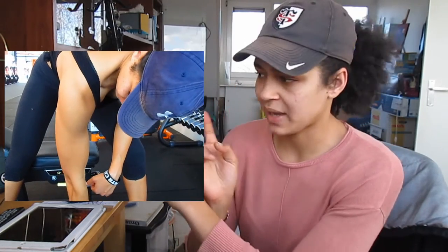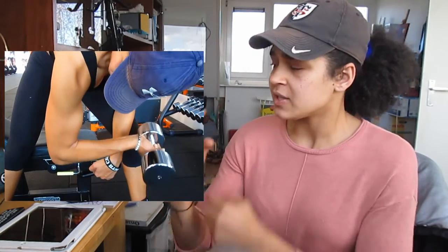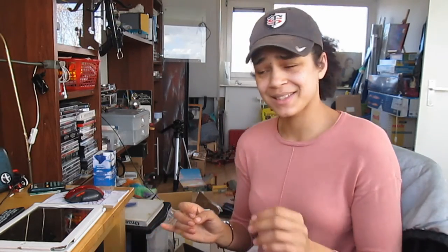I believe in full range of motion for two big reasons. The second one is, of course, max potential in growth. But the first one is safety. See, if you are only used to training in a short range of motion, what happens if you excel in this range of motion and you by accident go a bit lower? Now you've got a way too big weight on a part of the muscle that's not used to it, so you're going to snap your shit up, okay? Excuse my French. But that's just the way it is. That's the two reasons why I believe in full range of motion.